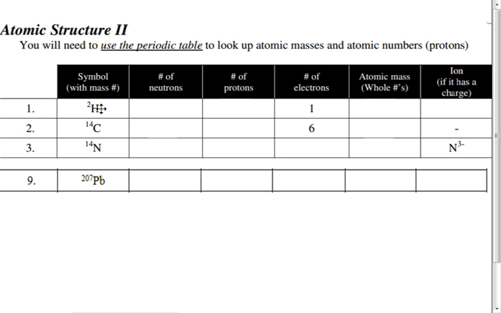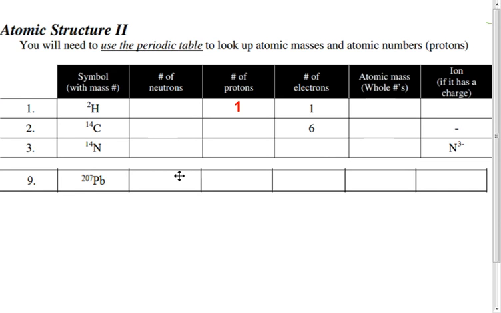Excuse me. So let's take a look. What do I want to do first? Well, if I know what element this is, then I would like to put that in my proton. So it's H. I look at the periodic table, and it has atomic number of 1. So I write a 1 there, right? Okay. What else am I doing here? Well, there's a lot of things here, but neutrons. How do I find neutrons? Well, neutrons and protons have the mass. So this upper left number even says here, symbol with mass number. So 1 plus blank equals 2. Well, 1 plus 1 equals 2. So 1 and 1.